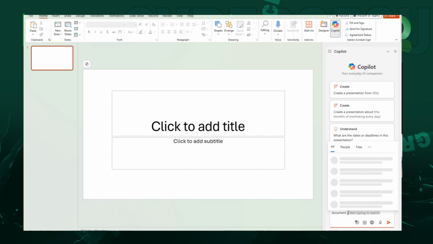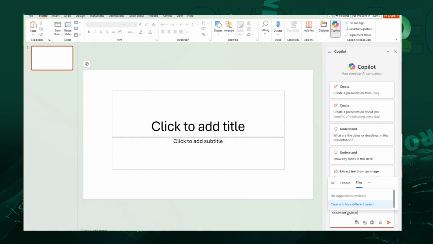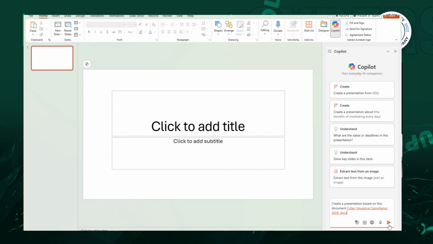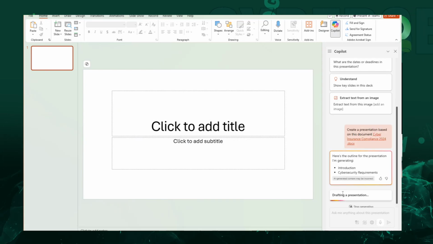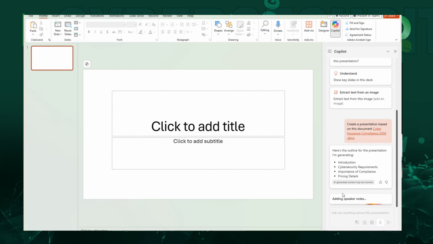And then I use a slash to be able to do cyber. So that same document that I showed you earlier is the document I'm asking it to use as a reference for creating this presentation. One of the things that is really powerful in my mind about Copilot using it this way is it's creating the drafts for you. Sometimes we look at something like this and think, I have to create this presentation for a group of people, and I just don't really know where to start.